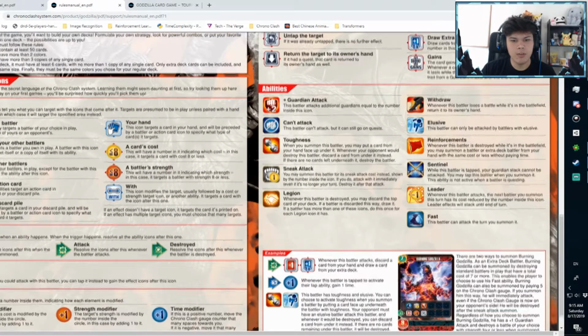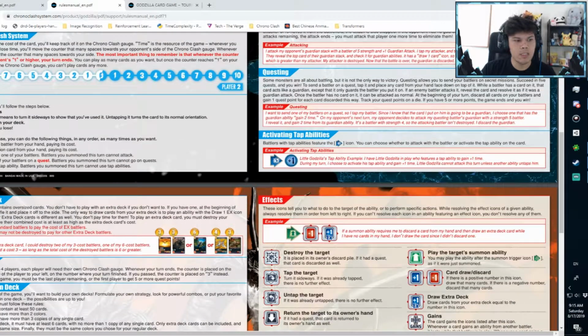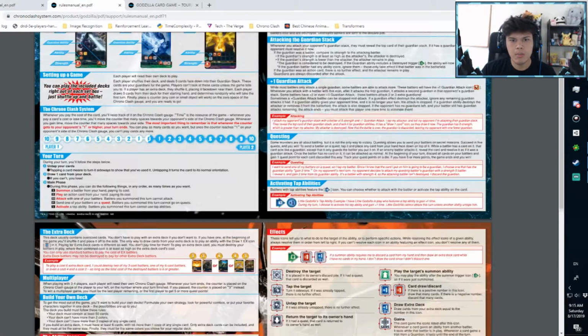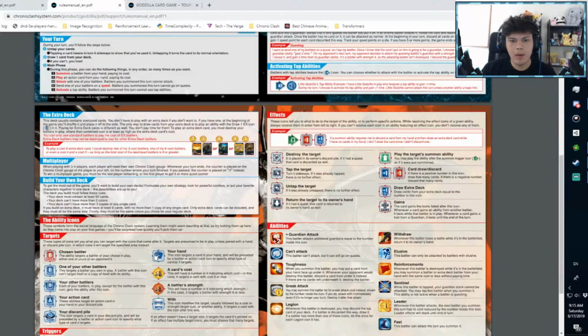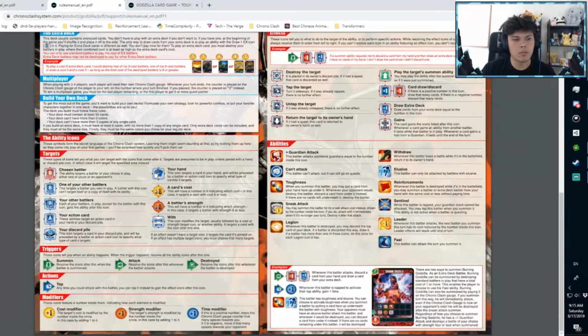That's all the new stuff. Let's zoom out a little bit more. They didn't really talk about what happens to cards under toughness that get returned to hand. I'm pretty sure they all come back to hand. That's how questing works. So yeah, that's pretty much it.